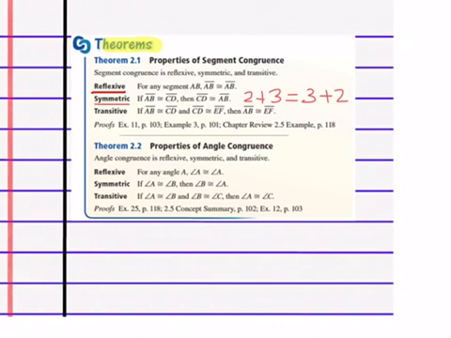Transitive, we also talked about. So again, if AB is congruent to CD and CD is congruent to EF, then AB is congruent to EF. So I always think, like, if you just try a number, let's say AB is 5 and CD is 5, CD is 5 and EF is 5. If they're all 5, then we can also say that AB, right here, 5, is congruent to EF using the transitive property. Okay, and the properties for angle congruence is identical. It's just that now they're using angles in here instead of line segments, but basically the same properties. Okay, all right, let's go to the next slide.